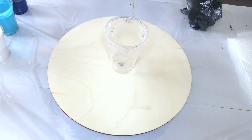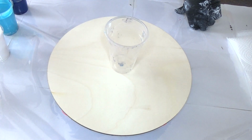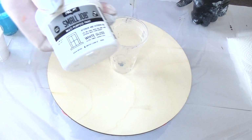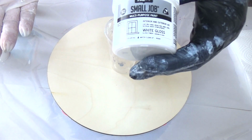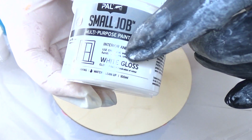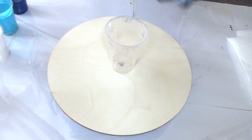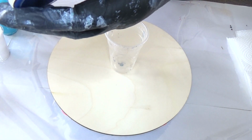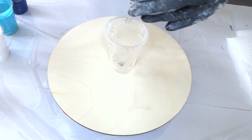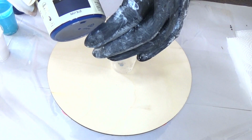Okay, white. Let's talk about the white. So my white, as you have noticed, and actually a lot of my colors, you know, I don't use silicone and I always have cells. I can't get the DecoArt satin enamel, so I'm using the house paint white gloss. Normally I use a semi-gloss, but lately I've been buying this one. Added to the white, you've got cells. If you'd like me to make a video on how I actually mix it, let me know in the comments field below, and I will do that.